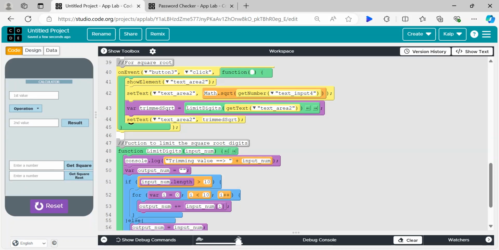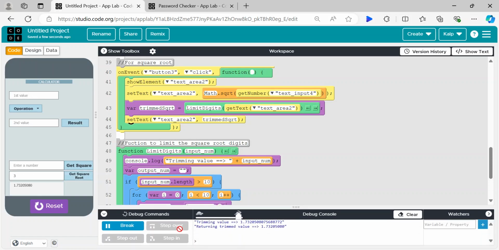Now the square root of 3 is very big, but over here you can see the trimming value, the actual value, is so long, and when we trim it, this is the value. I've printed this by console.log so that you guys can understand.